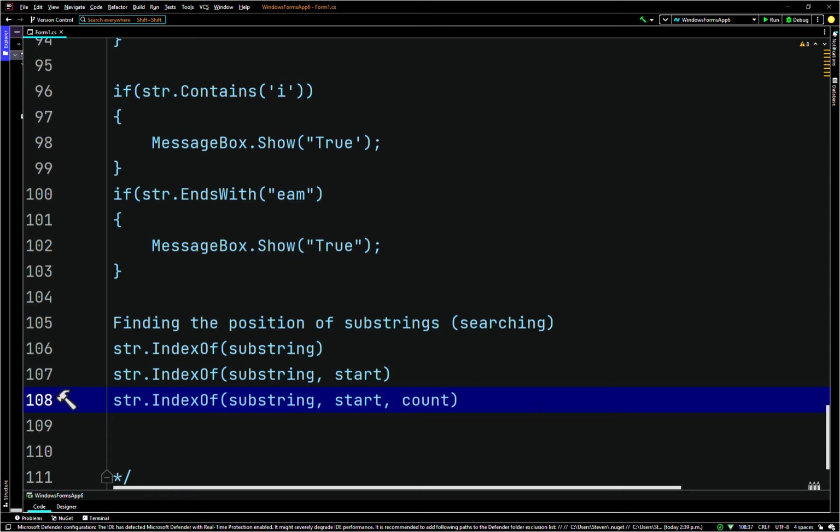So we can also find characters. It returns the integer position of the character's first occurrence and returns -1 if not found. For example, we can have str.IndexOf, where we pass in a ch here. Notice up here we passed in a substring, but this time we're passing a character.